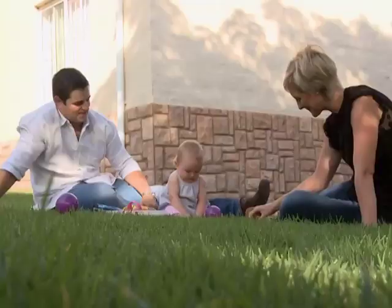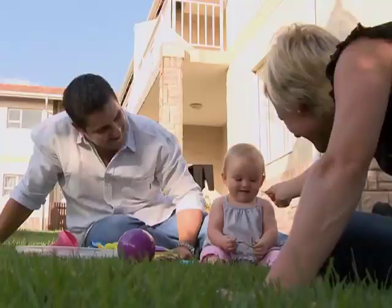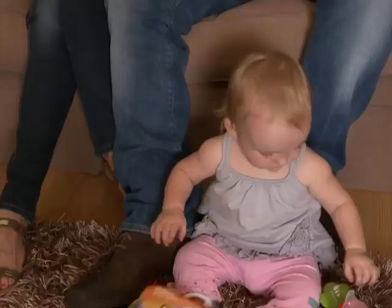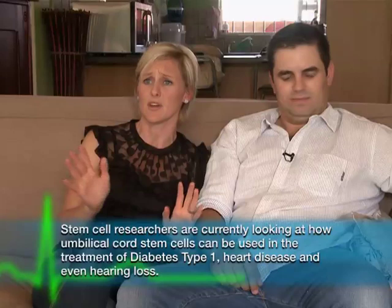Kirsten and Robert Dauncy were among the first wave of young parents who took the opportunity to store their child's umbilical cord stem cells. Life throws so many things at you ordinarily, and with the increase you hear of every second person having an ailment of some sort, predominantly cancer, all the things that we've read up on and been told stem cells are making advances in — for us it was just that safety net. It didn't hurt her in any way; the retrieval — I didn't even know it was taking place. It's just so easy and so affordable for what it can do.